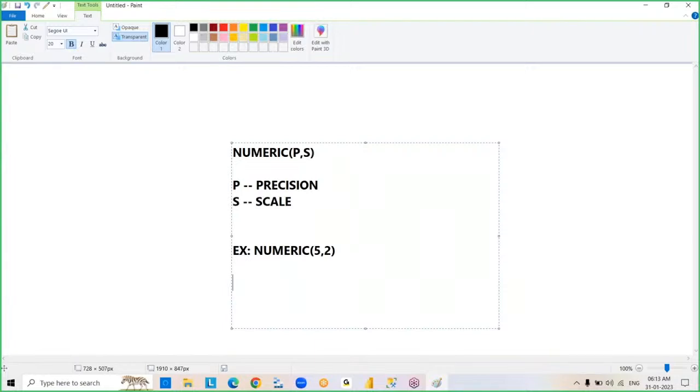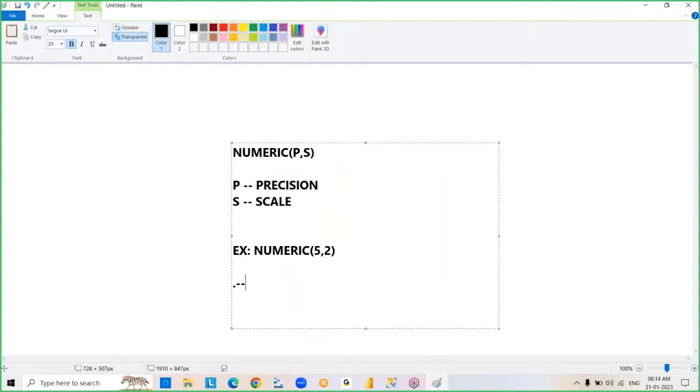Here, precision indicates the total digits in the number. Total digits. Scale indicates the number of digits after the decimal point. So total 5, after decimal 2. That means we can go for 3 before the decimal. Suppose this is the decimal point. What is the scale value? 2.